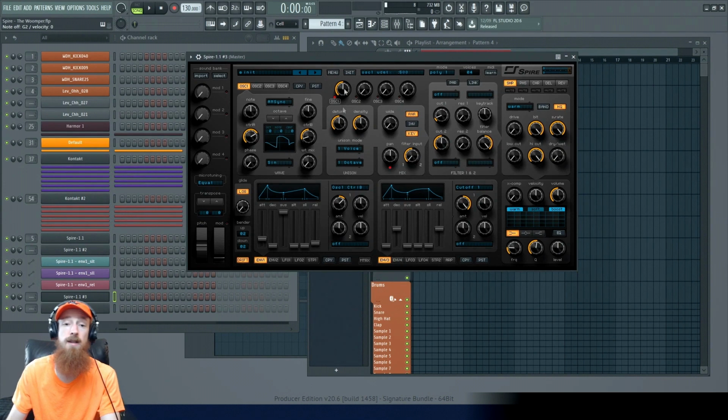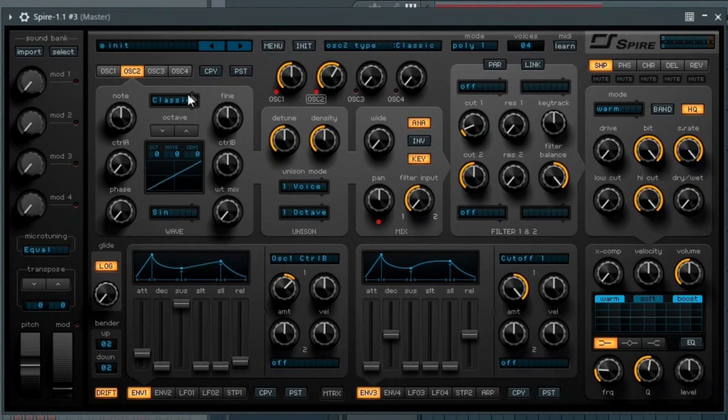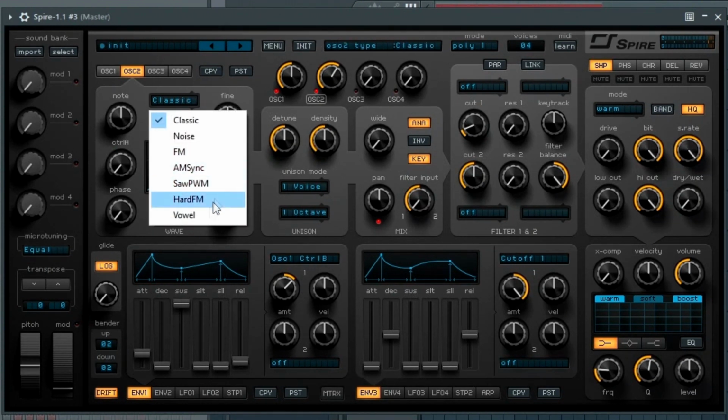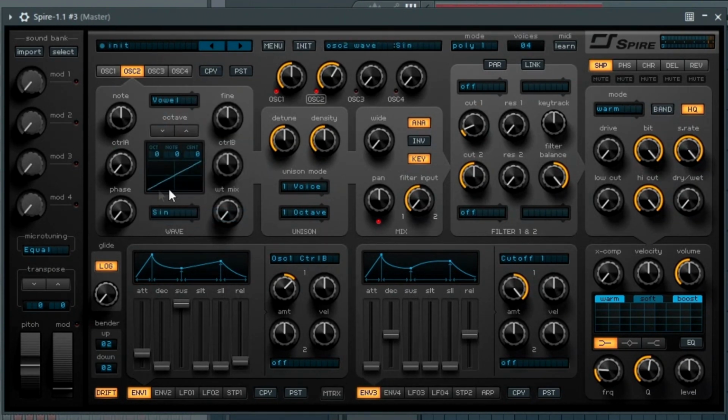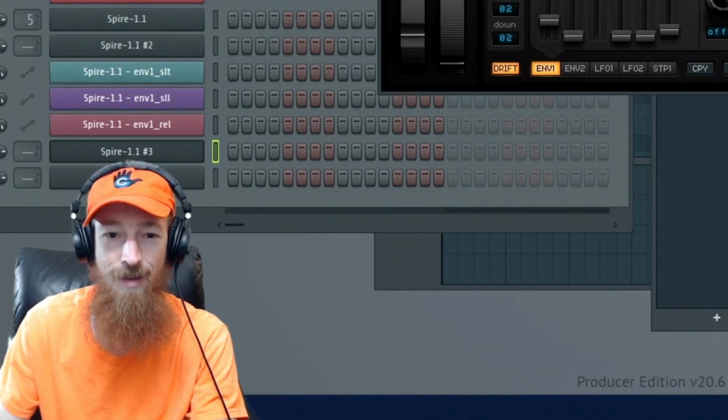The next thing we're going to set up is another oscillator. It's off right now, so we're going to turn that on. And we're going to pick the vowel setting. In vowel, let's turn the other one off so we can just hear it. This control A is all the formant bits of the filter or the oscillator. Sounds like he's saying, oh yeah. Oh yeah, oh yeah, if you go backwards.